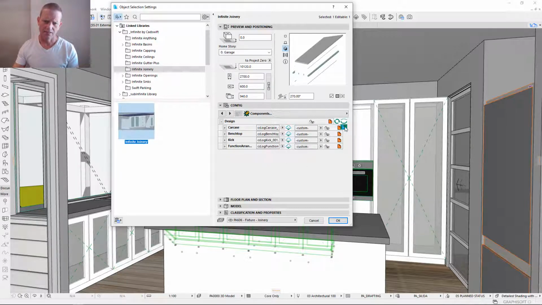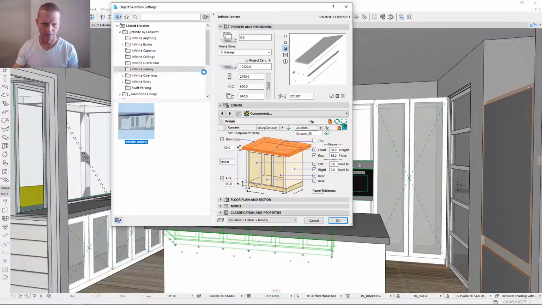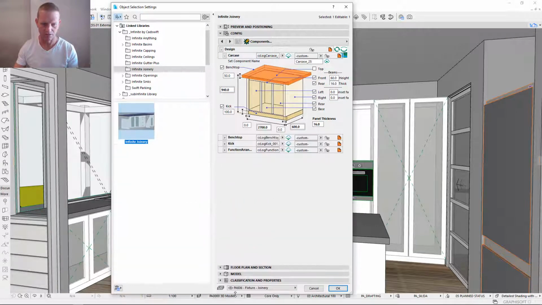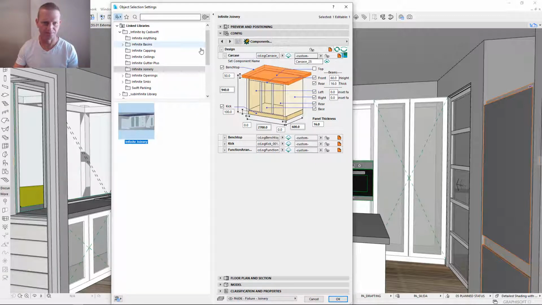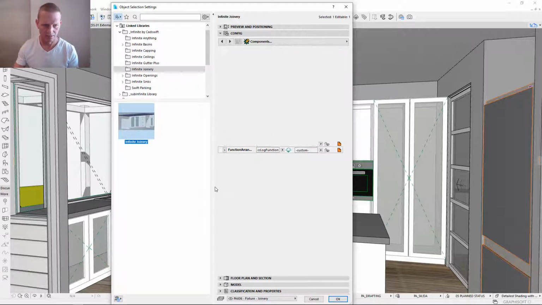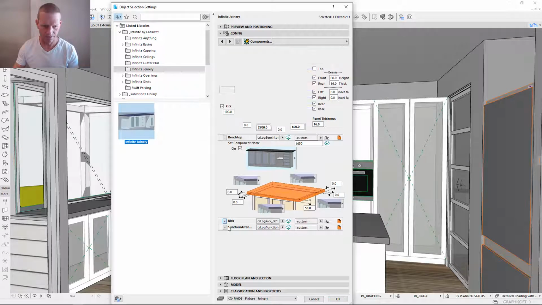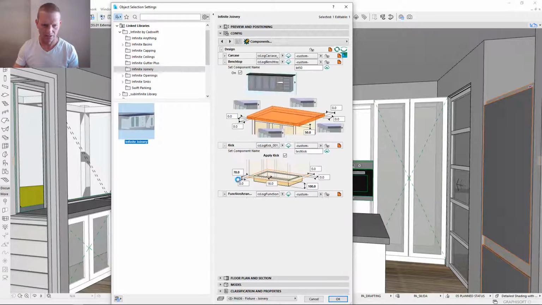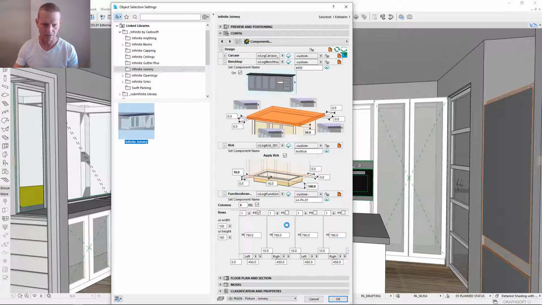What this does is it filters the menu into the 4 key elements. The carcass, let me just expand this so we can see them all at once, because this is kind of the beauty of this part of the interface. Carcass, benchtop, kick, and we'll just minimize the carcass so we can see the function arrangement.